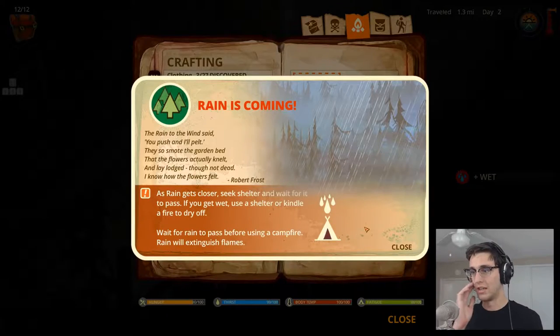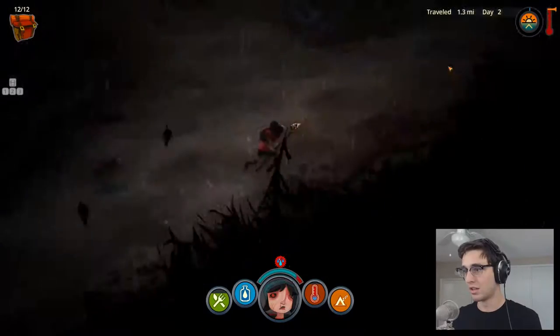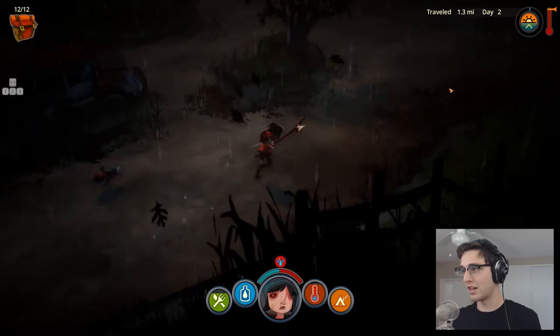Oh, no. Seek shelter and wait for it to pass. If you get wet, use shelter or kindle to dry off. Rain will extinguish flames. Oh, crap. Quick! Run! Get to shelter!